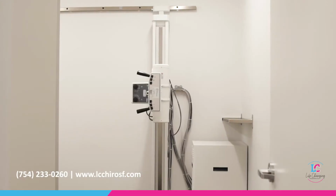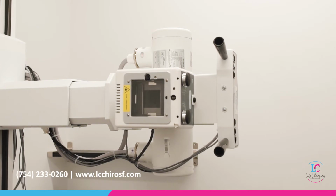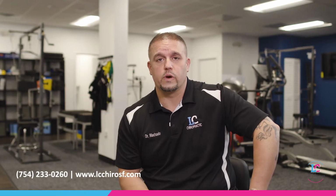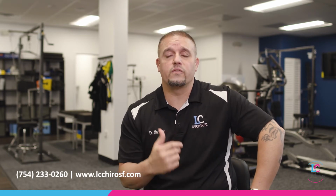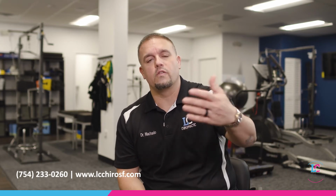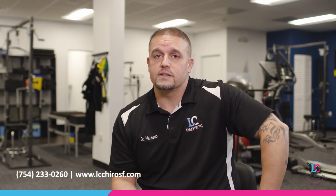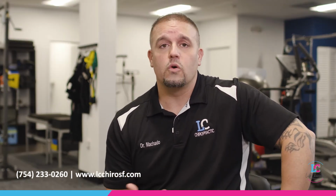Now the reason why we would take x-rays would be if we find any subluxations, any postural distortions, blocking the energy from your spinal cord to certain organs in your body, okay? It's a better way to find out what's going on with your body. Again, you wanna know all the factors. Now, after your full spine set of x-rays, it's gonna take the doctor a certain amount of time to analyze these x-rays. So we don't go and adjust the patient the first day, we adjust the patient the following day.